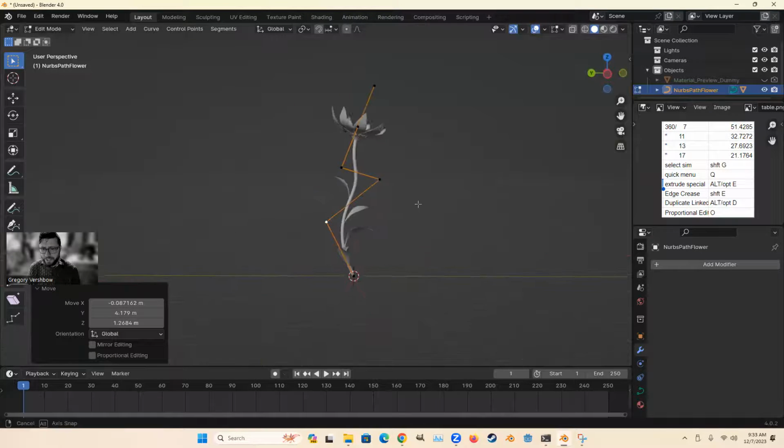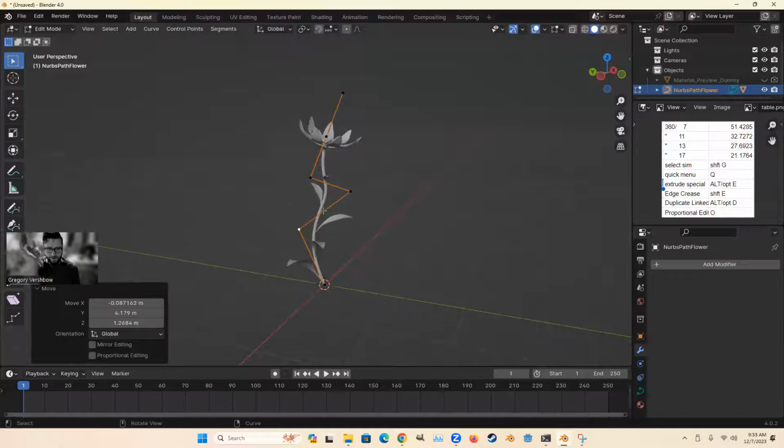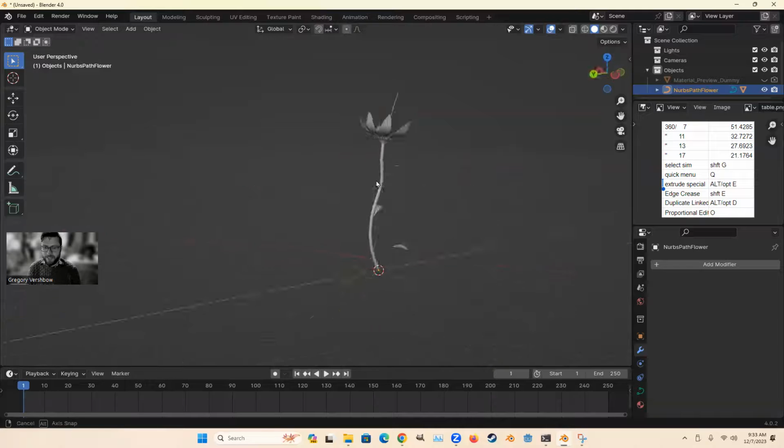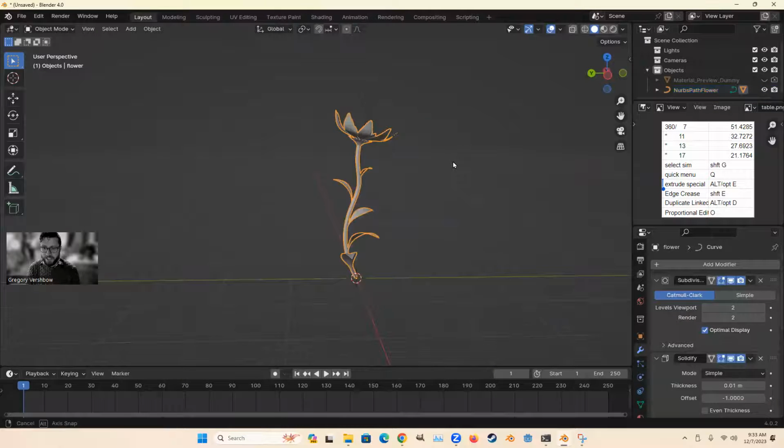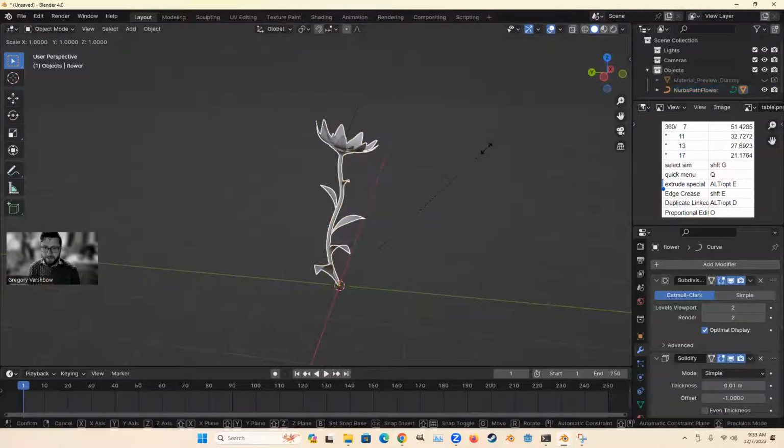And the beautiful thing is we can put shape keys on this curve too. So we can actually modify it so the flower wiggles as it goes. So now that this is on a curve, we already have one really simple animation that's going to work, which is we can just in object mode scale this flower down and it's going to follow the curve as it grows, which already looks pretty good, but I want to add a little more to it.